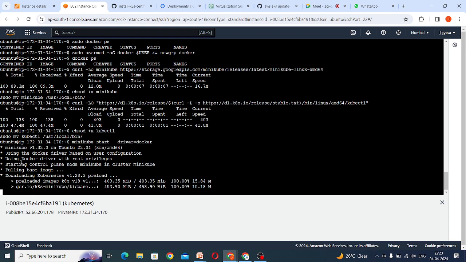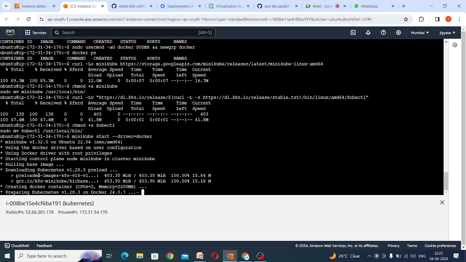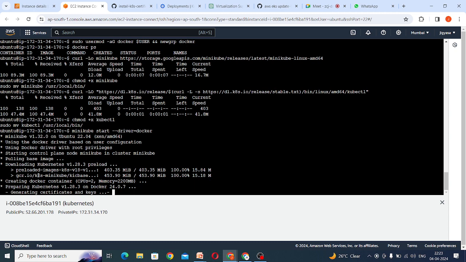What is the version of Kubernetes? 1.28.3. Downloading this version. Till it is downloading, I have one question. minikube start driver equal to docker you have given, right?